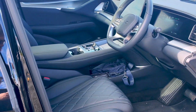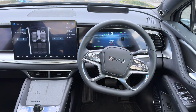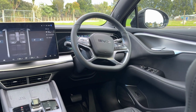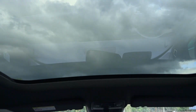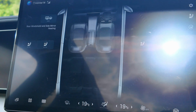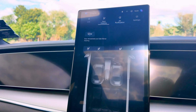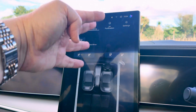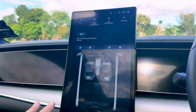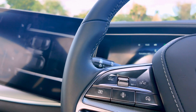Coming inside, that's a nice wide door opening. Oh, that's much quieter with the door closed. So interior, you've got genuine leather wrapped seats, leather wrapped steering wheel. You've got your big 15.6 inch rotating screen. You can do that. Still a good party trick. If you've got one of these cars, do you like your screen that way? Just as a question. I don't mind it that way, to be honest, but some people really don't like it. So that's why you can bring that back. You can also do that off the steering wheel.